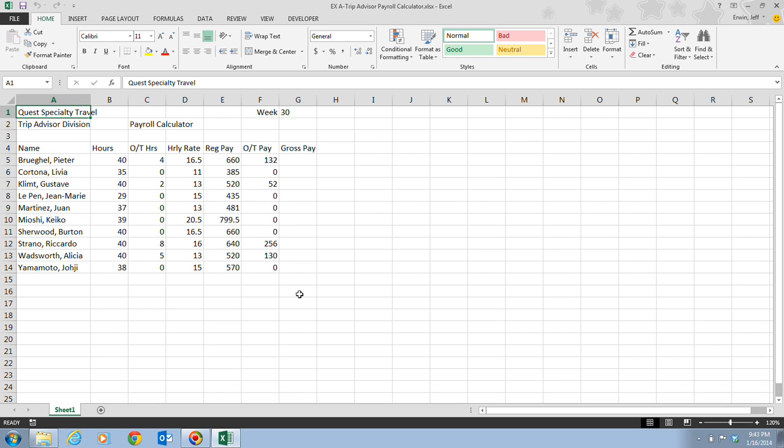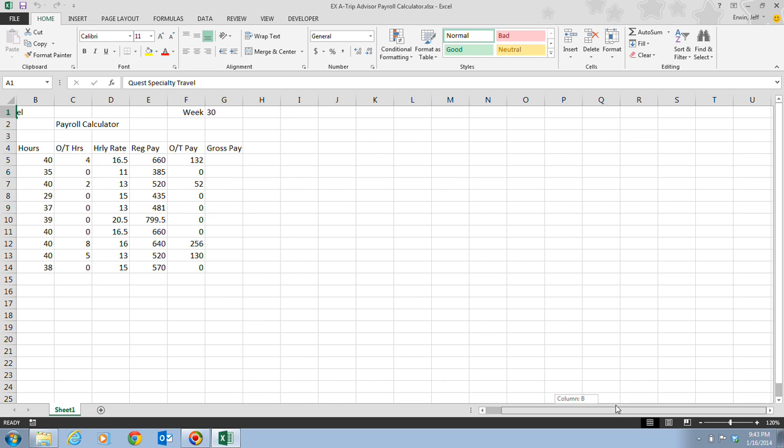Underneath that is the worksheet window, and this contains a grid of columns and rows. Our columns are labeled alphabetically, as we see A, B, C, D, E, F, G. Once we reach all the way to Z, then the alphabet starts doubling up, so it goes AA, AB, and so on as well.